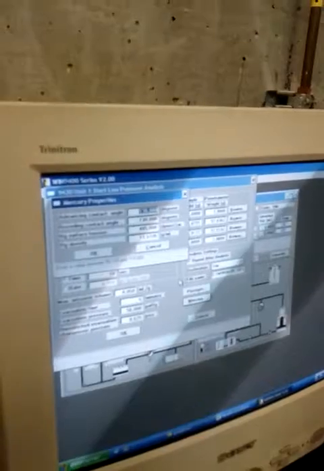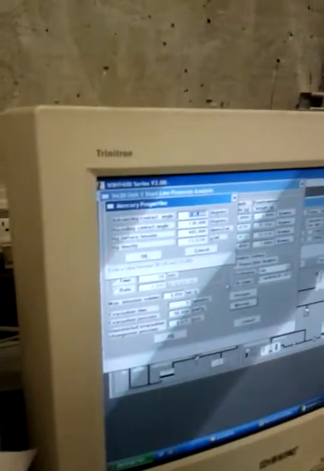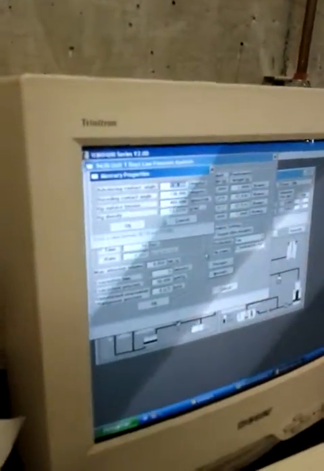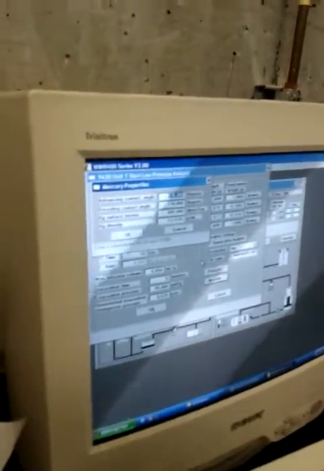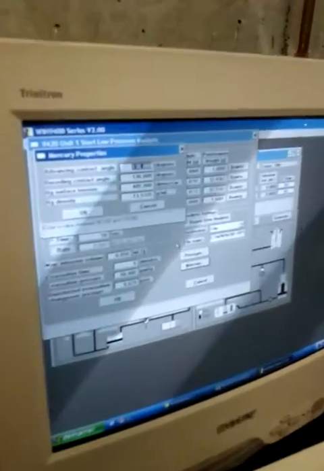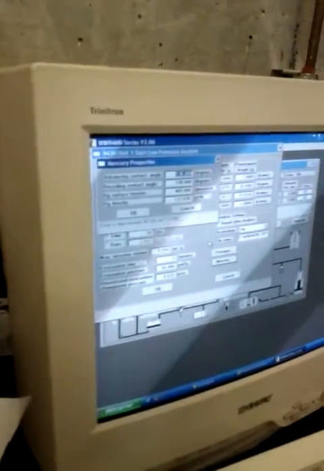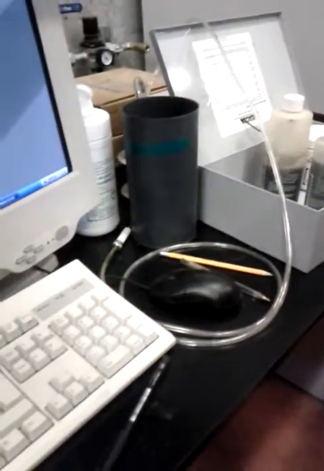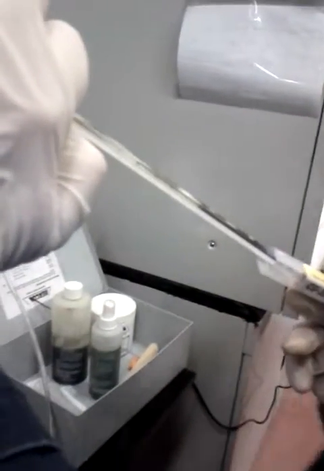After that, we go in Mercury, and there we have to check this. The advancing contact angle has to be 130 degrees, so it's okay. The receding contact angle is the same. The mercury surface tension is 485 dyne, so it's okay. And for the mercury density, we have to choose the value because it depends on room temperature. So here we have to have a thermometer. It's about 23 in the lab.